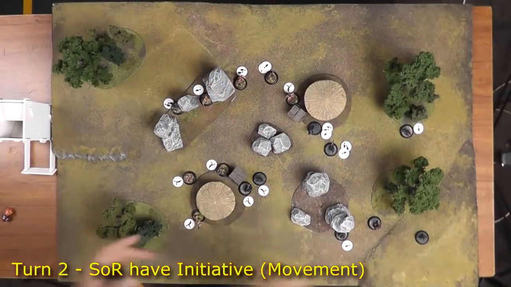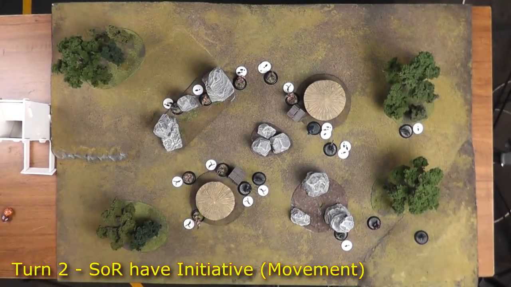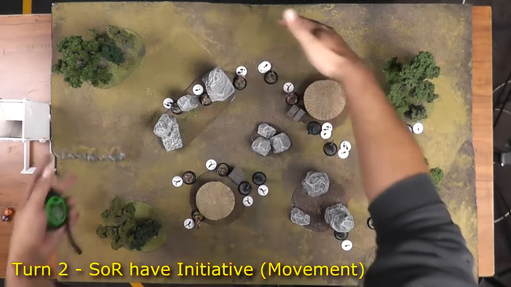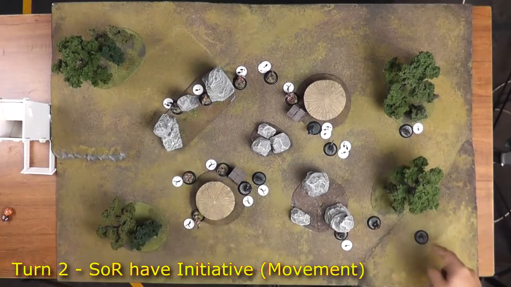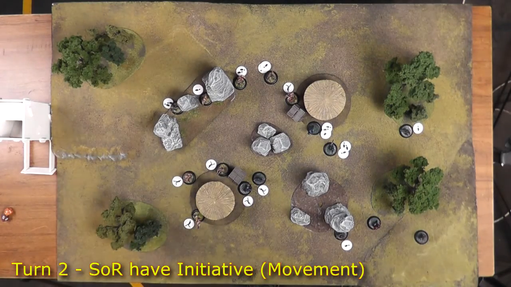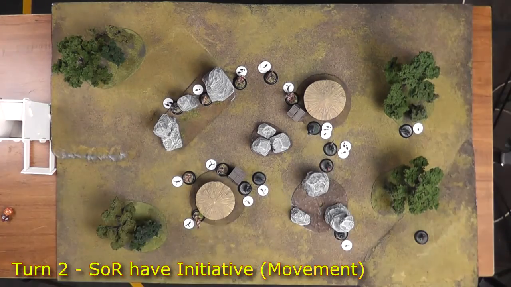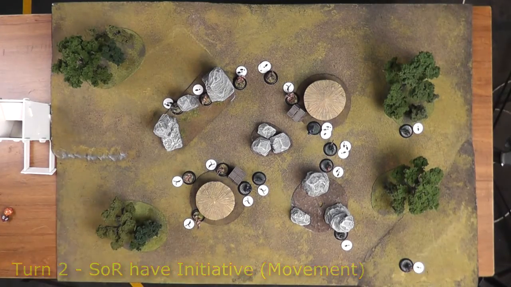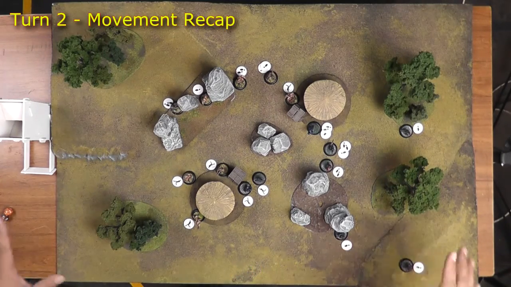So we resume our regular broadcast, end of turn 2. Like I said before, I've done something wrong, so everyone on Servants of Ra has moved, but I still have 2 guys for Scotland Yard that are going to move, so I'm going to move them both, and that'll be the end of the movement phase for turn 2. So that's the end of our movement phase.